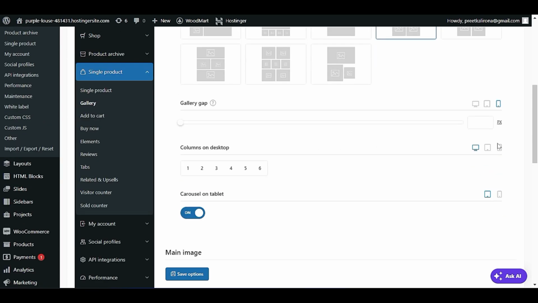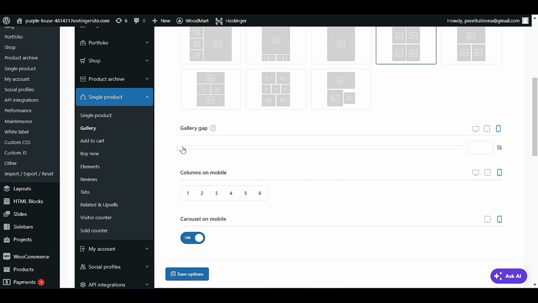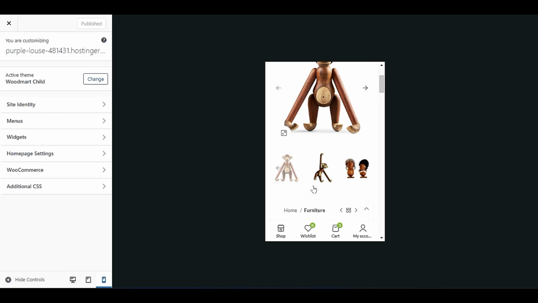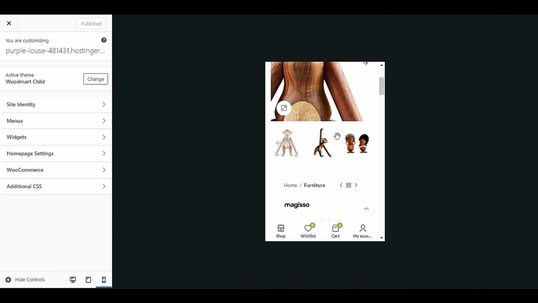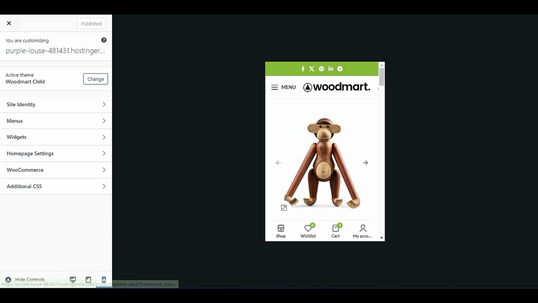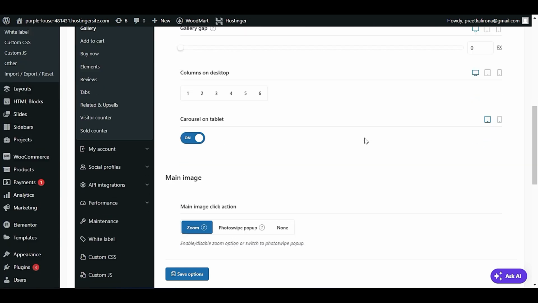If we select mobile here, select the first mobile icon, then you can select the gallery, and check the gap. 3 columns on mobile, like 3 column. Okay, you can adjust for the mobile unit as well. Make sure you click back to desktop if you're doing settings for the desktop.